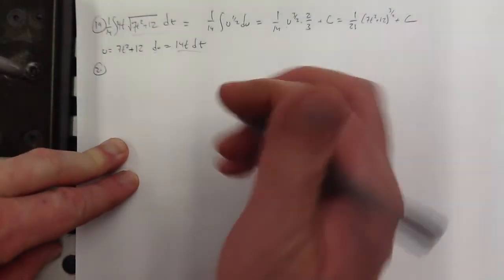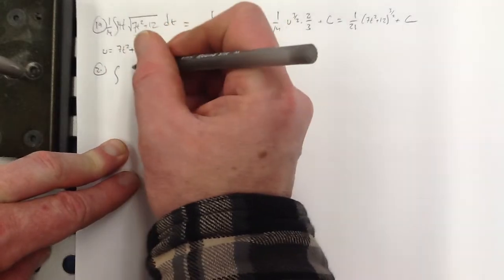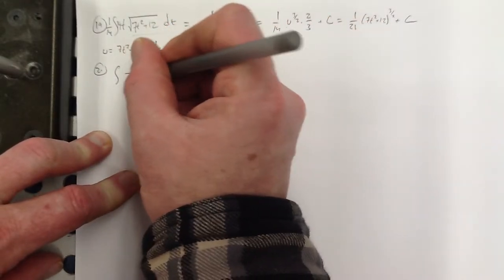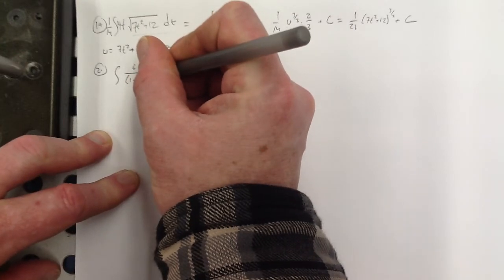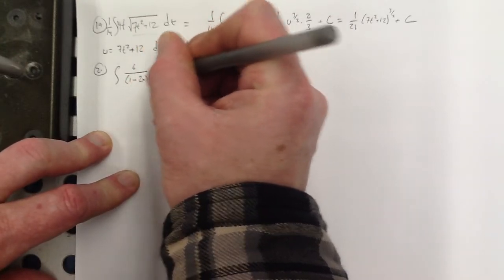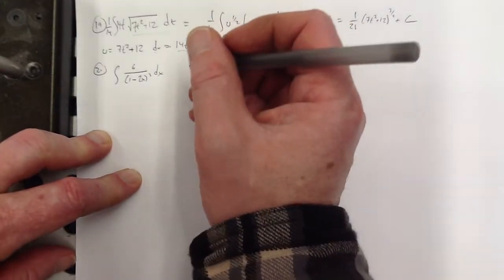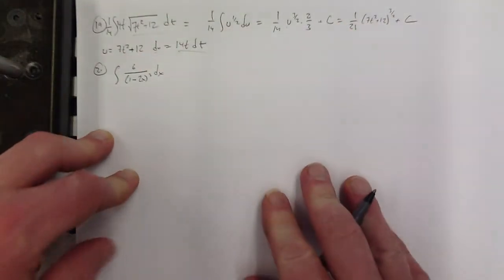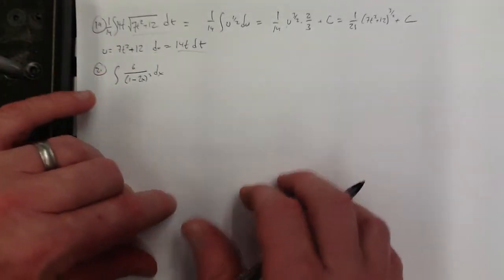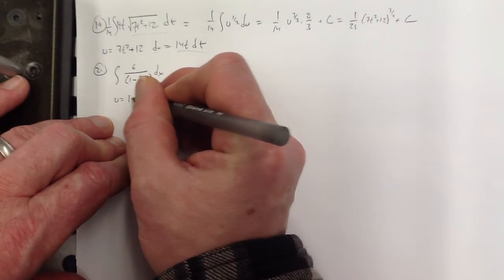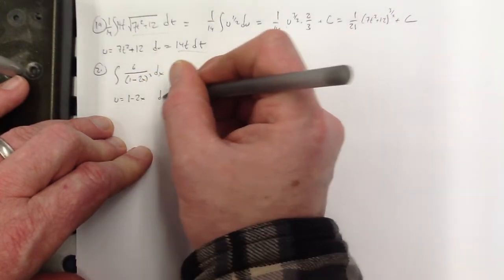Number 21. How about this? So if you think that you're some kind of math hero, there's lots of us out there who think that we're math heroes, then you might be thinking to yourself, you know what, I think I can do some of this stuff in my head. That's all fine, but you need to be able to write it out too when you need to communicate with other humans.